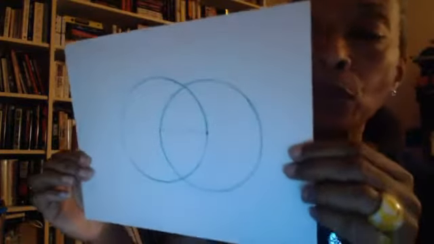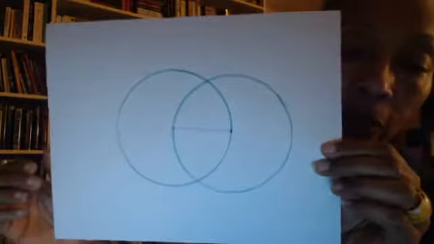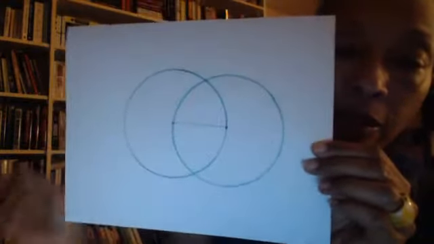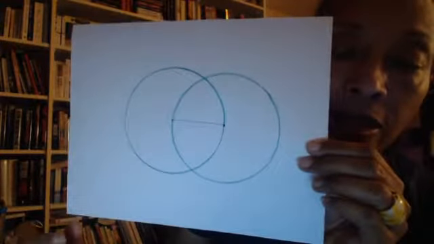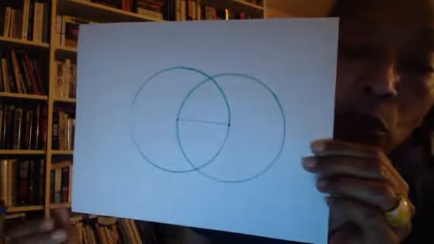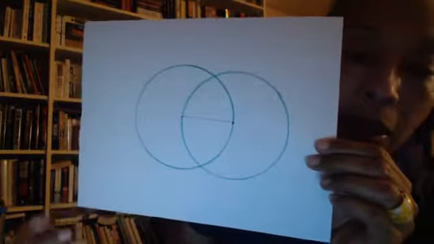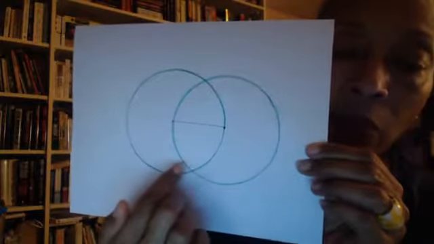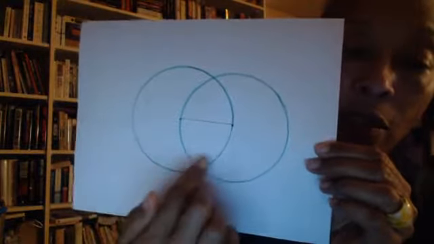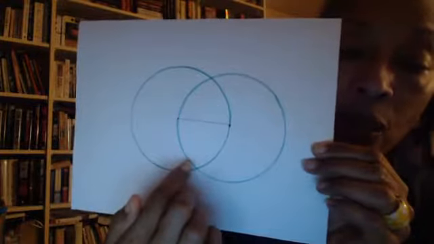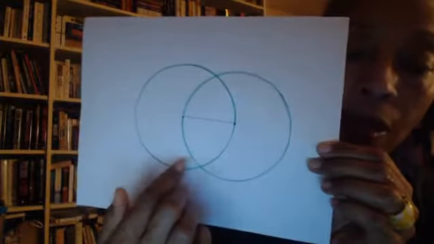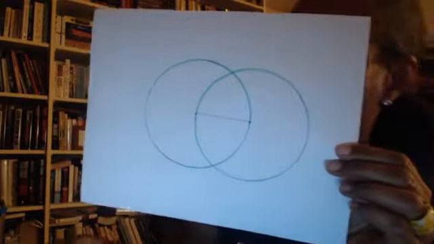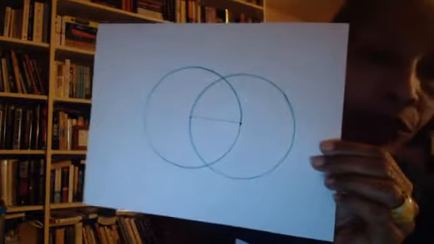And so with sacred geometry, this interlocking space is known as the Vesica Pisces, or the sign of the fish. It's also known as the Christ. And so the interlocking of spirit and matter, the interfacing of spirit and matter, forms in sacred geometry what is known as the Christ.